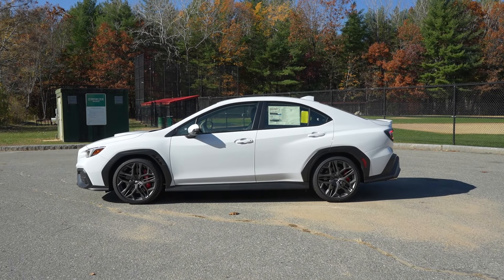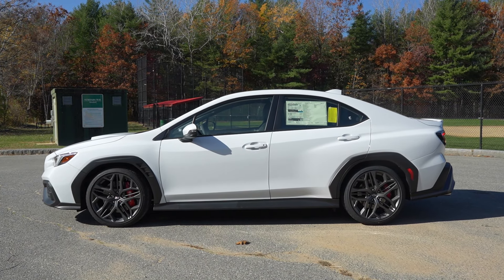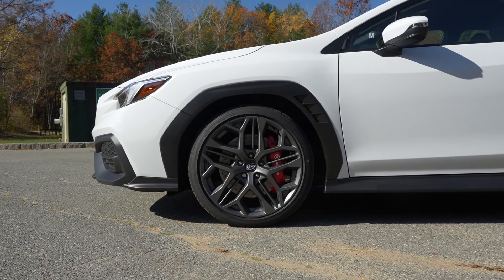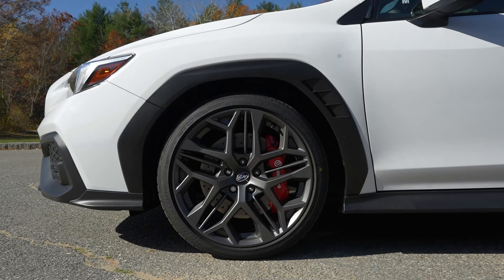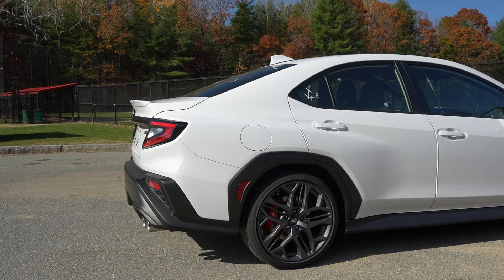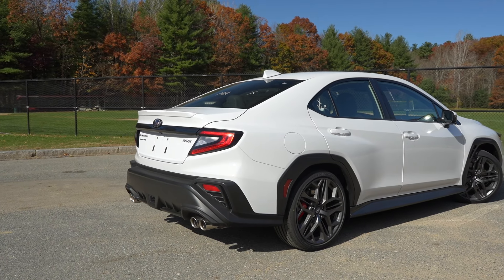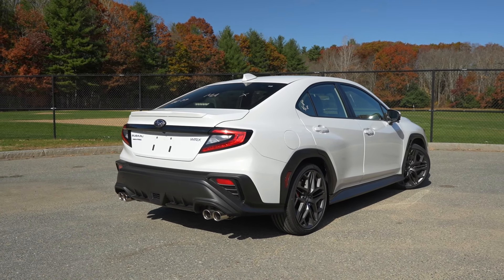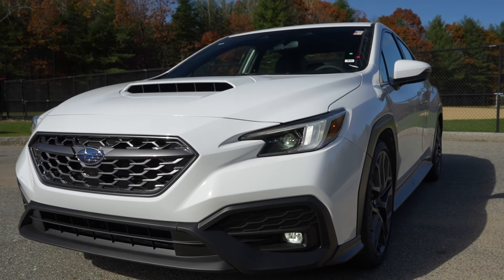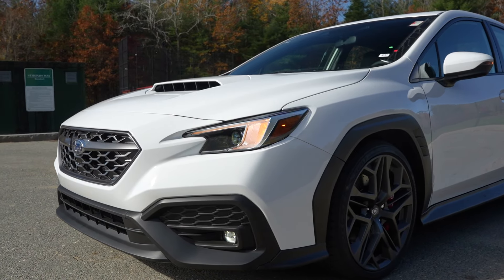You are going to notice the 19-inch alloy wheels and also the Brembo brakes — six-piston calipers up front and two-piston calipers in the rear. They've also changed the rotors and brake pads for this trim, giving you better stopping power. We're going to find out if that is the case once we take it out for a quick test drive. The Brembos alone change up the exterior of this car. It feels as though this was the missing piece to the design. Out of a WRX, you want to see those Brembos — some red calipers or other color contrasting accents that we just didn't get for '22 or '23.